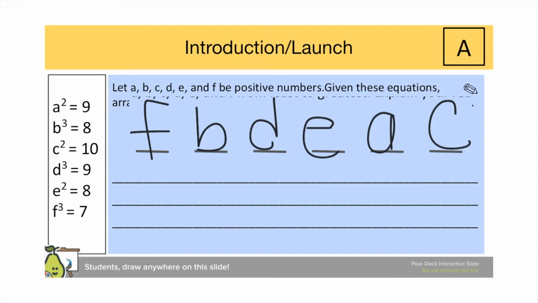Introduce students to cube root language and notation. Remind students that they previously learned the equation c squared equals 10 has the solution c equals square root of 10. So similarly, we can say that the equation d cubed equals 9 has a solution of d equals cube root of 9. Finally, tell students that while square roots are a way to write the exact value of the side length of a square with a known area, cube roots are a way to write the exact value of the edge length of a cube with a known volume, which students will do in the following activity.